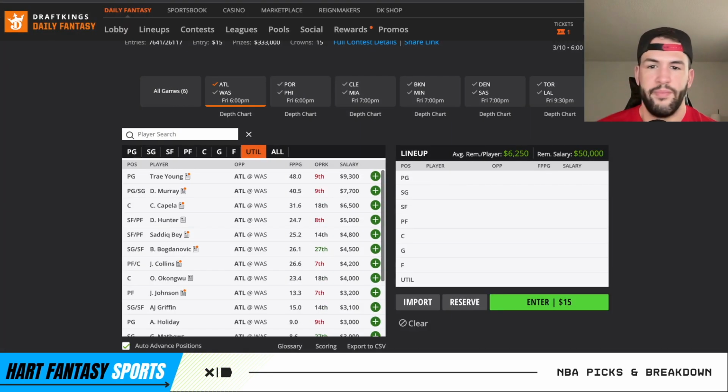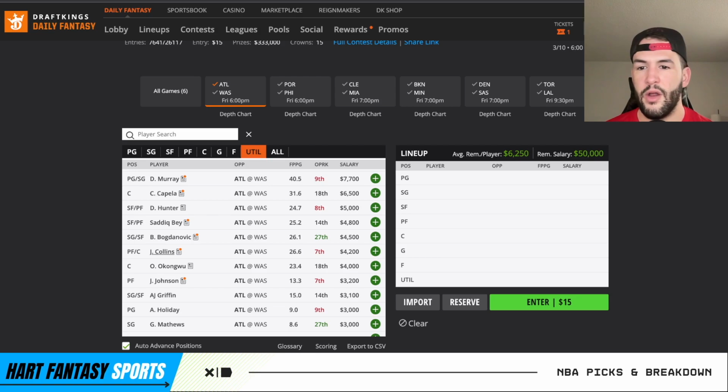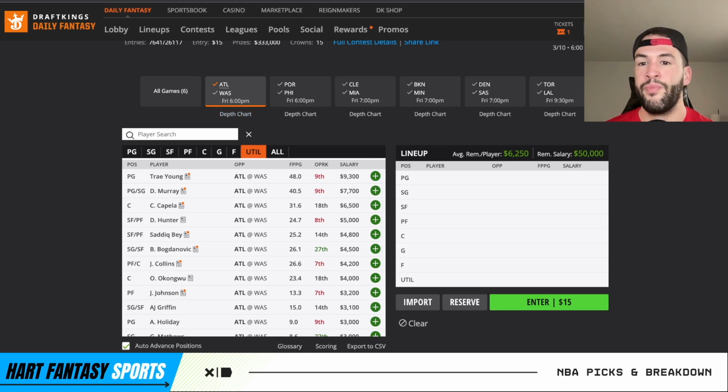And then they have given Jalen Johnson some minutes recently, but I think that's mostly due to foul trouble. But yeah, he's just an absolute dart throw. But right now, really just focusing on Trae Young, Dejounte Murray, and then maybe taking a chance on John Collins at some value. Moving on to Washington.